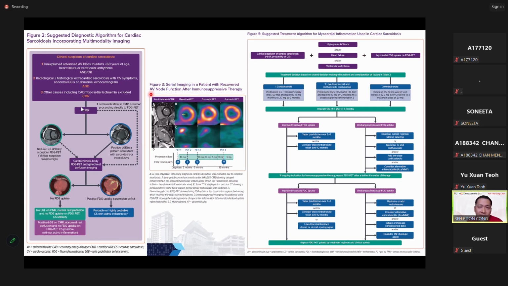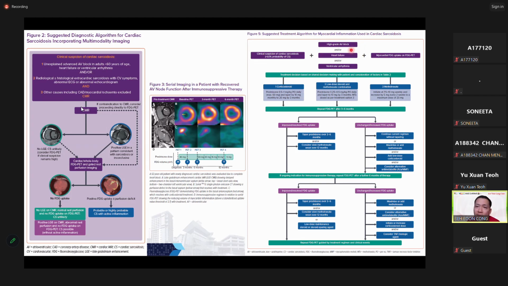It can present with any symptoms. If the patient has sarcoidosis involving the brain, they will end up in the neuromedical clinic. If the patient has sarcoidosis involving the lung, they're in the respiratory clinic. If the sarcoidosis involves the skin, they'll be under the dermatology clinic. So it all depends on which presentation they present with. But for cardiac sarcoidosis involving the heart, usually they present with heart block.